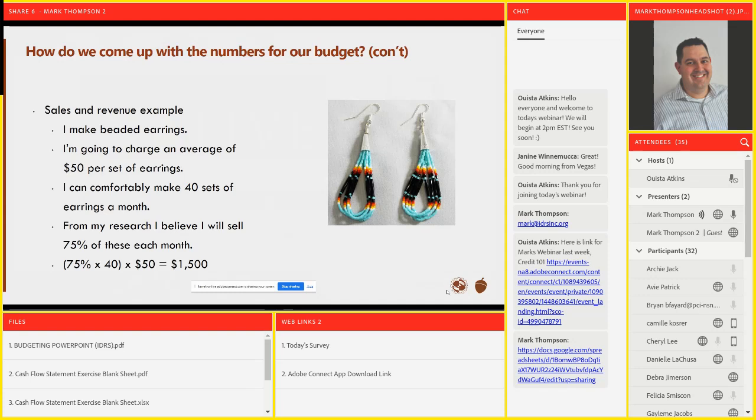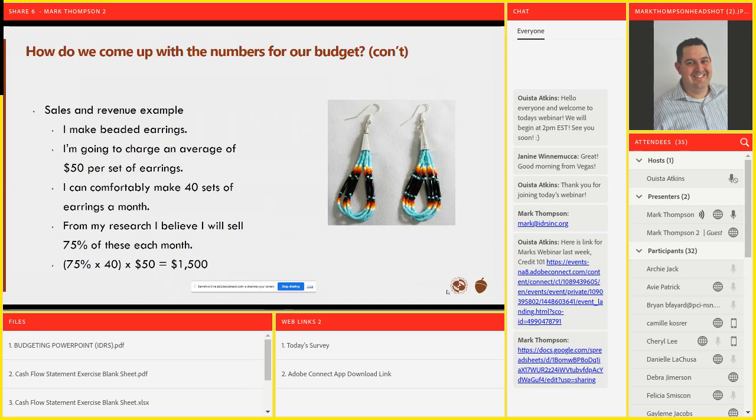And then if we plug this into our budget and we see, 3 months later, okay, I've only sold 10 earrings. Well, now we're going to have to readjust, because obviously I'm not selling 30 a month. I'm selling 3 a month, right? And so that's the importance of always going back and looking.